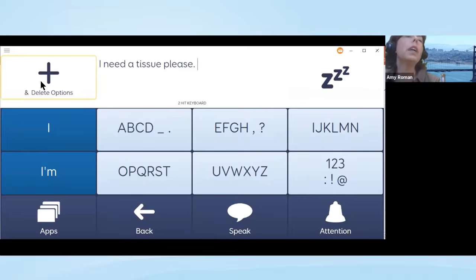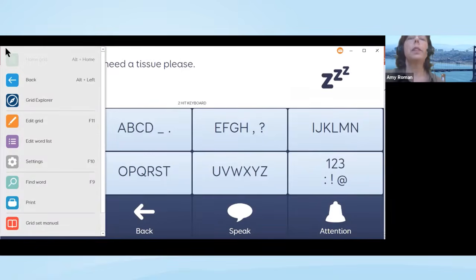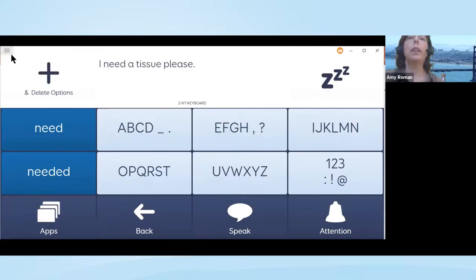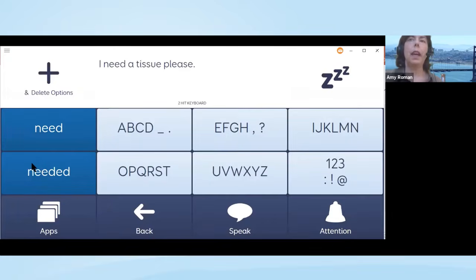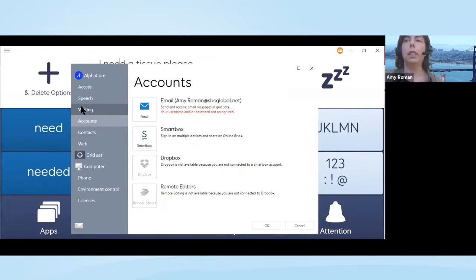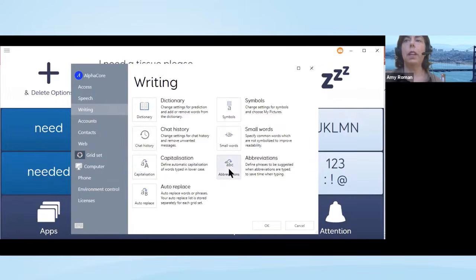This webinar is going to be saved, so you can go back and check and review. I'm going to go kind of quickly through some of this. This is advanced, so don't worry if you don't catch it this time through. But the way you do it is you go into the settings up here. Let me show you that again, the little 3 lines. And this is how you'd program some word abbreviation expansions. And you go into settings, and then you go into writing. And there's something here called abbreviation. And if you select that, come on.